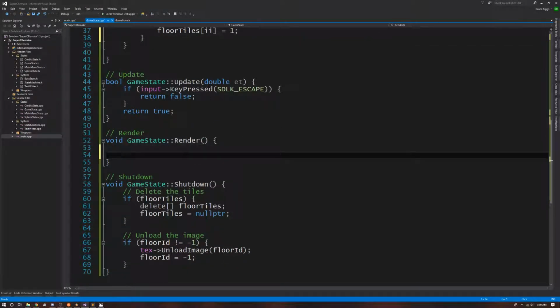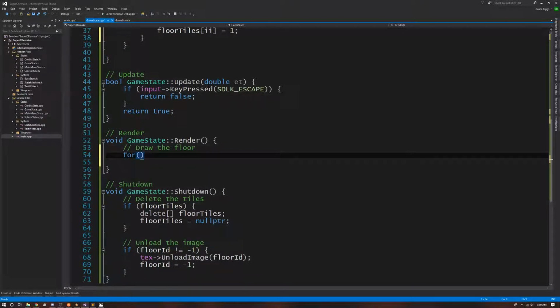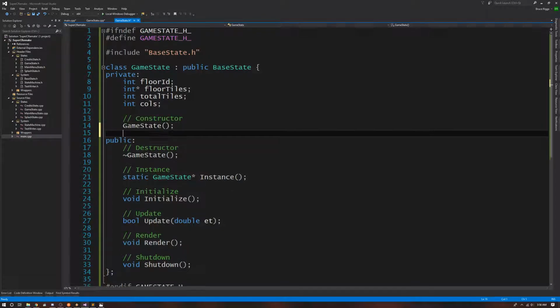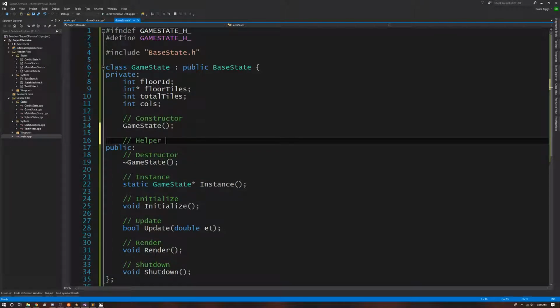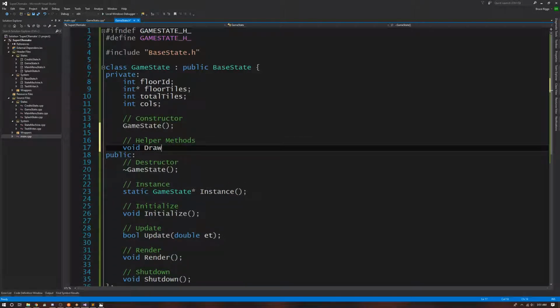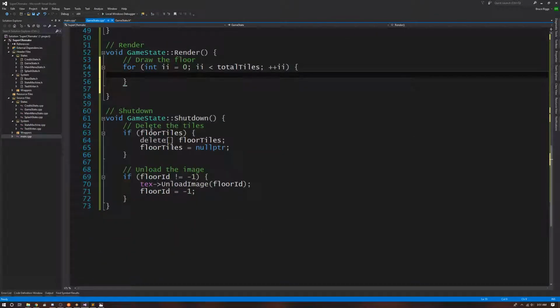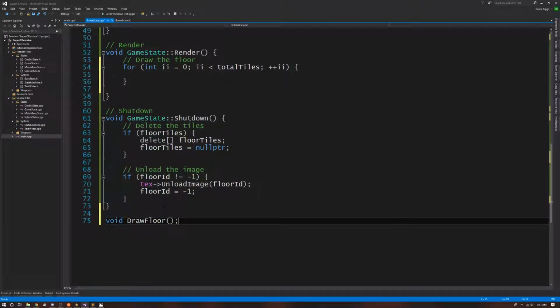In the draw the floor. For int ii equals 0, ii is less than total tiles, plus plus ii. This should probably be a function, because it's going to get a little complicated. Draw floor. Alright. So I'm making a special function just for drawing the floor, because drawing the floor will actually get a little complicated.